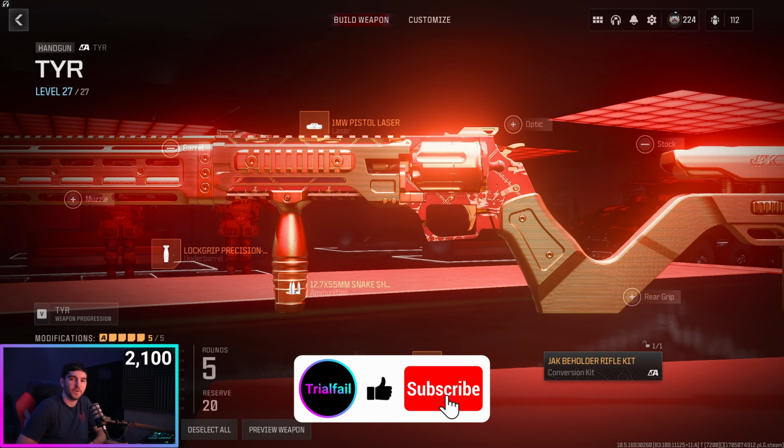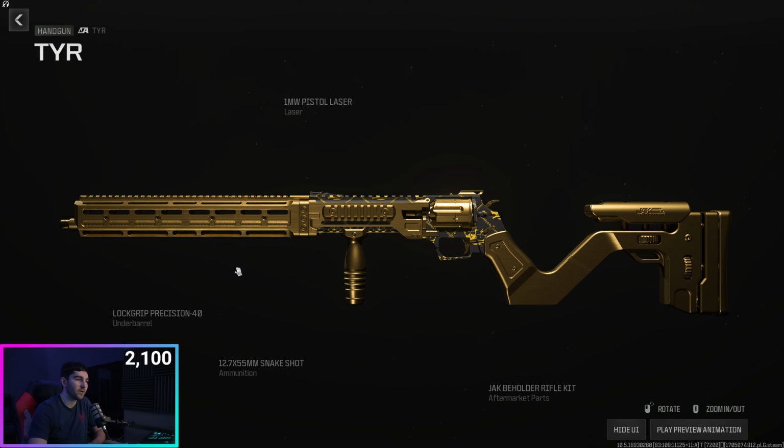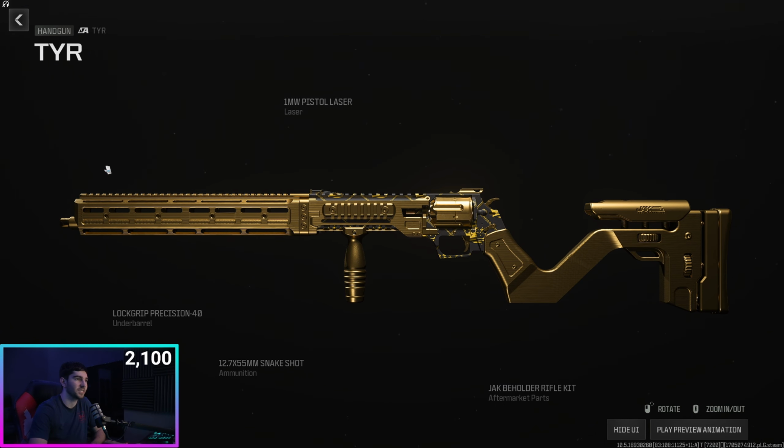In this video, we're going to be covering the new best solo Red Worm boss fight loadout. We're once again returning to the TYR. The Snake Shot King is back, ladies and gentlemen. They finally added the conversion kit, the Jack Beholder rifle kit. You're going to slap that on. It's going to give you an elongated barrel here, which is going to practically turn this thing into a sniper.